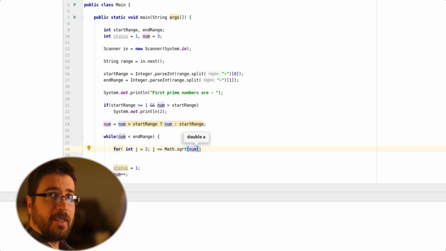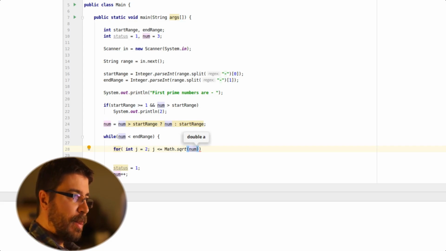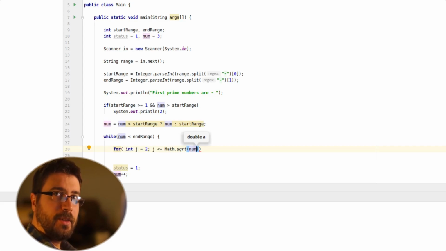Math is a class that is part of the Java platform. You can use basic math functions here, like square root and power, number to the power. Those functions are available here.